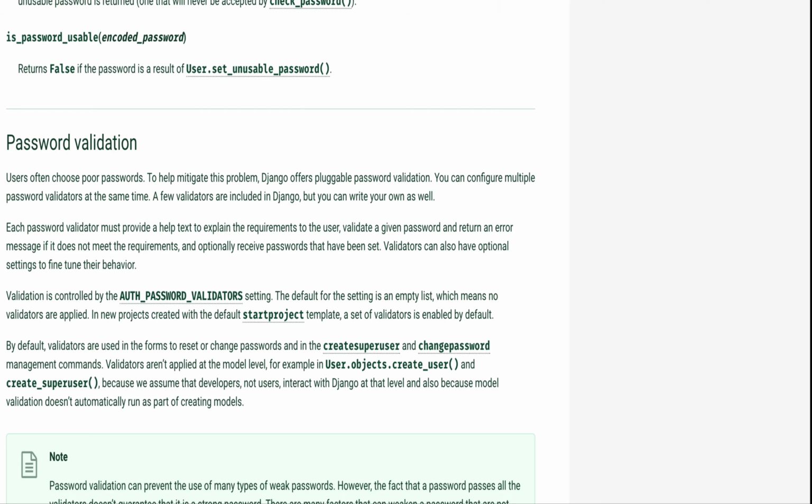As we can see on the Django project website as well, the password validation documentation clearly says that create user, which we generally use, doesn't offer us the password validations. Although we have them added in our settings, still it is not applicable on our APIs. It's only available for forms, which is exactly our case, and we are facing the same issue. So let's see how we resolve it.